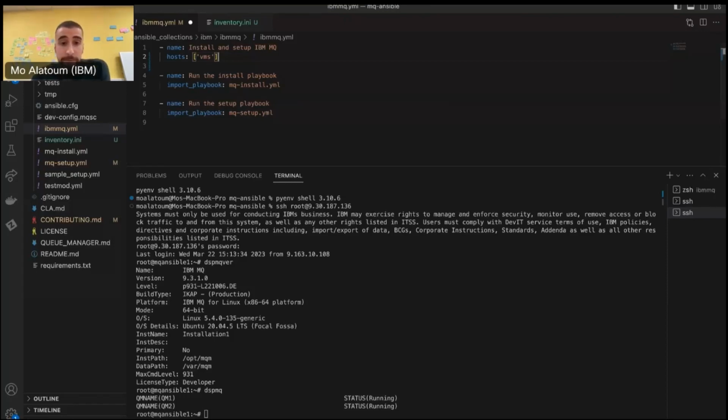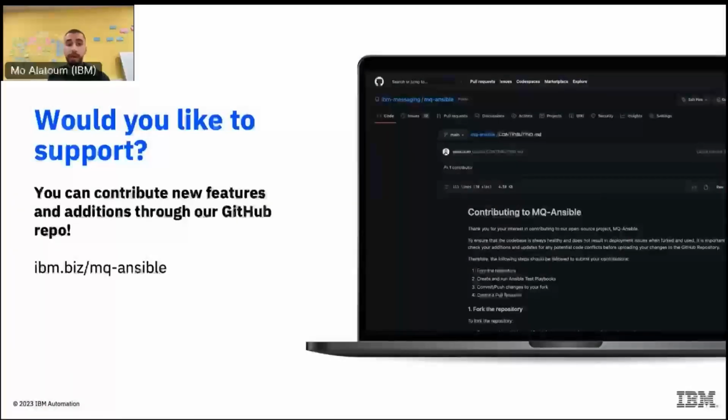So just like that, we've literally got MQ deployed in no time, and we were able to access the web console and even put a message on the queue, just like that. And now I'd like to invite you, if you have some MQ experience or Ansible experience and you'd like to contribute towards this project, because as much as it's extremely valuable and its impact is high on making your life way easier, there's still a long way to go, right? We need to manage more MQ objects, and we want to make sure that it's extended to as many operating systems as possible. So you can contribute to our GitHub repo.